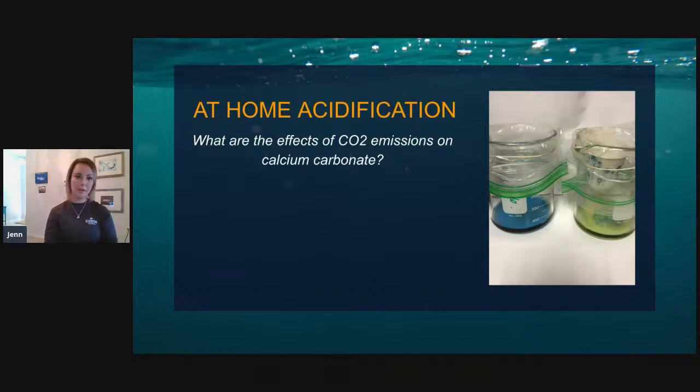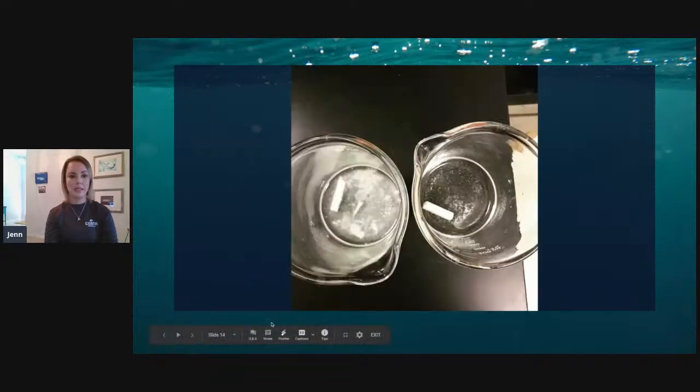So those bubbles, like when you made your old school volcano for your little science projects when you were kids, like science fair, everybody makes a volcano, that reaction actually creates carbon dioxide. So in the cup on the right, you can see that it has turned yellow, and that is to show my students that yes, in fact, this activity that we're doing is releasing carbon dioxide. So on the next slide, you can see the results.